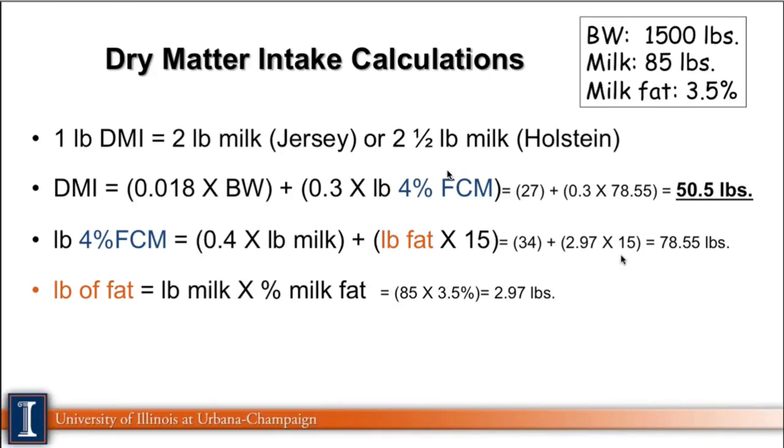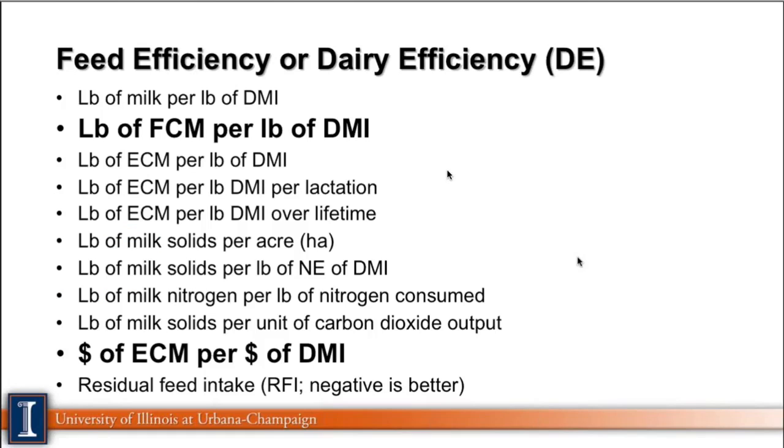So you can have an idea what your cows are eating and what they are supposed to be eating, okay? And of course, that's always checked by what actually is happening at your farm. To measure efficiency, we're going to have that input, that is how much the cows are eating, and then you're going to access something of output like milk production. And I'm highlighting here 2 of pretty much the most used ones, but remember, you have all these bullet points here that can tell you a way of measuring efficiency in cows.